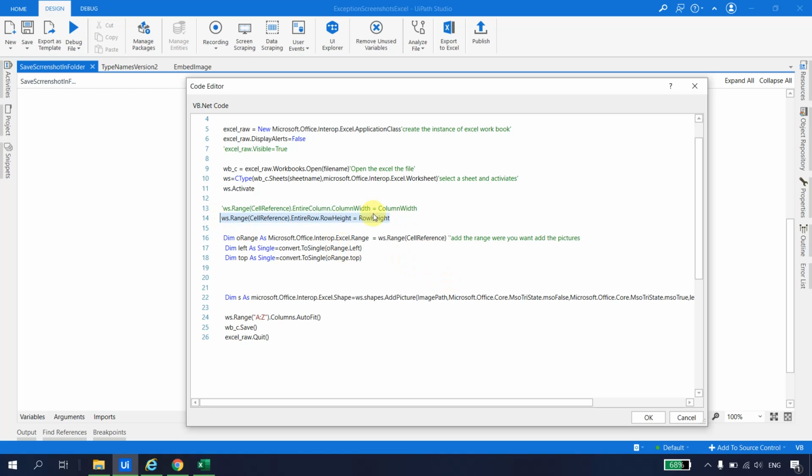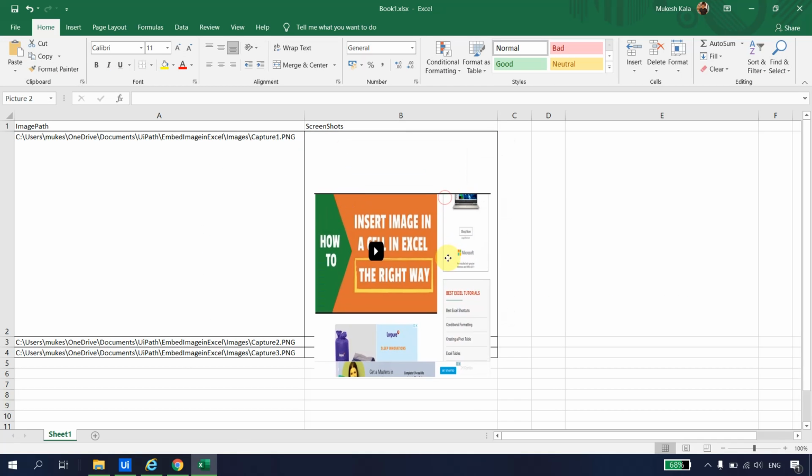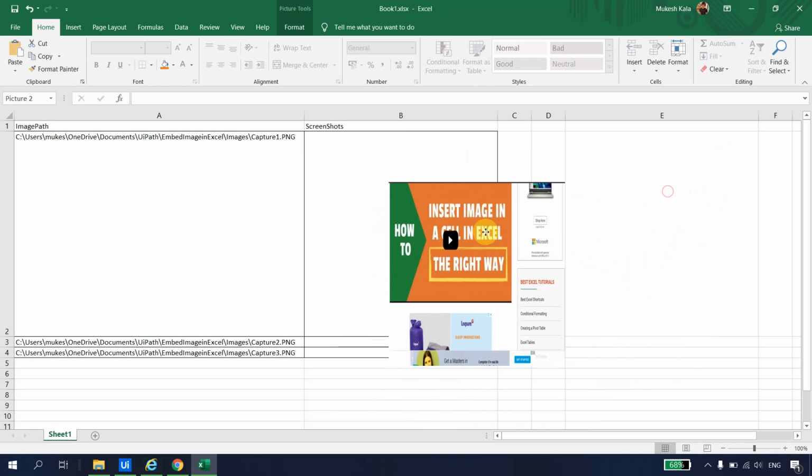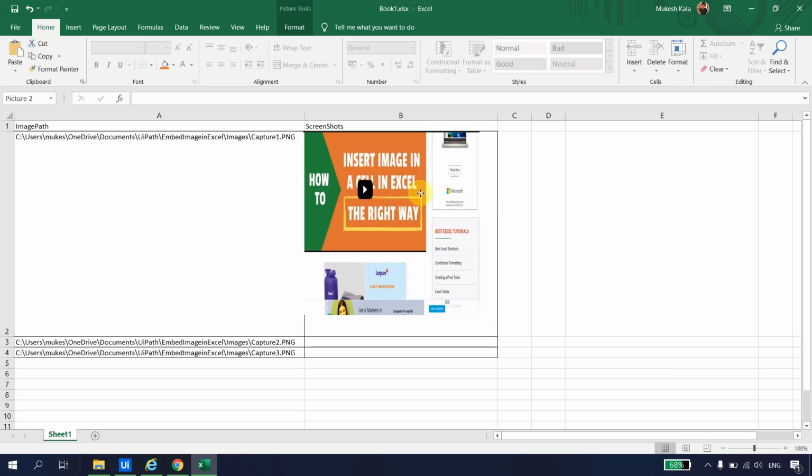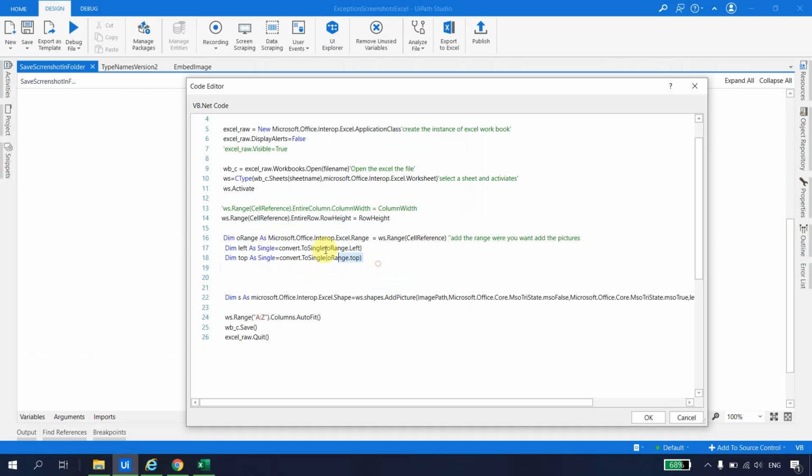Now once we add the image, where do we want to keep the image? I want to keep the image to the top left. So what does that mean? If this is an image, I have increased the row height. When I put the image, I want to keep it to the top and to the left like this. That is possible by this code where we are telling it to keep it at the top and the left. And then this is the code that is responsible for putting the image. So how exactly is this code getting the image? This image path is again coming as a parameter and it will paste the image.